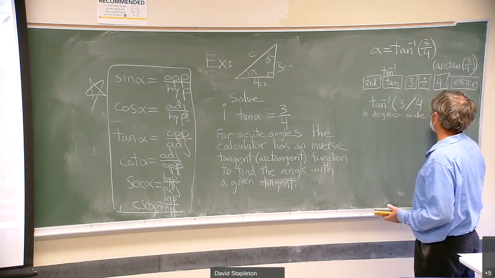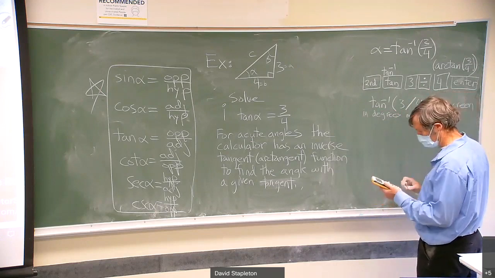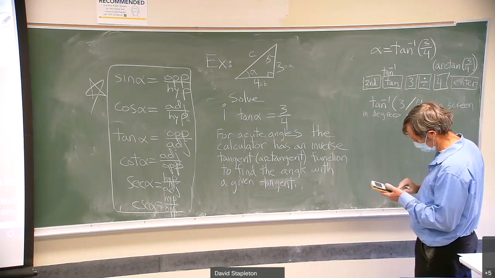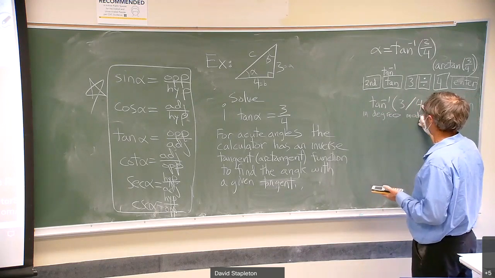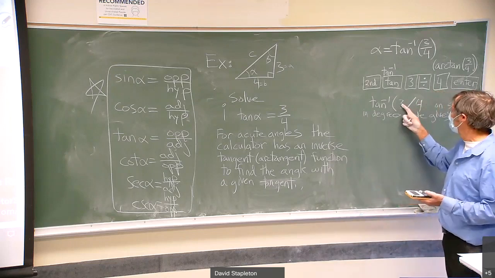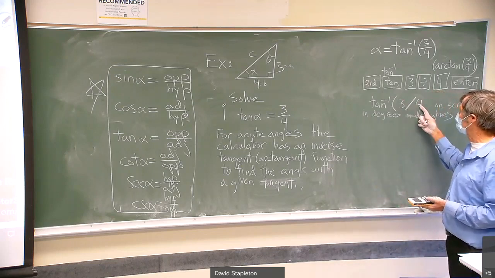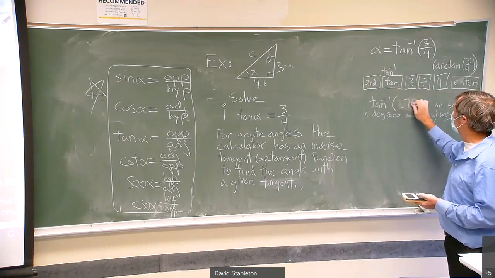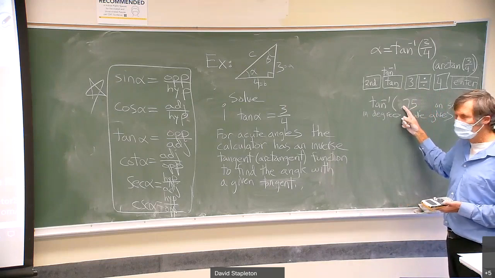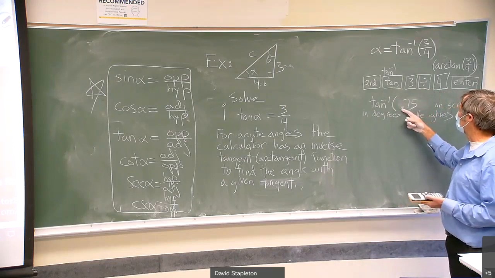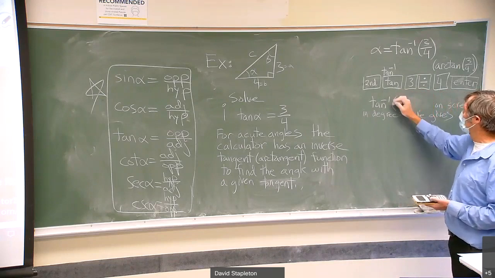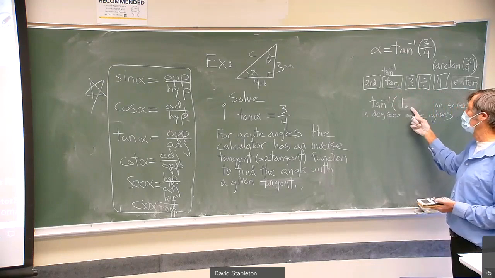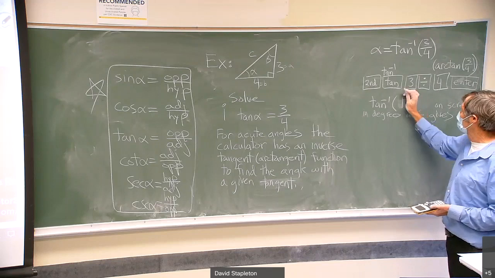So let's try it in degrees mode and see what we get on the calculator, because I left it in degrees mode. Second tangent, 3 divided by 4. I said, on the fancy calculators, you want to do this because it will give you an exact answer. If you put numbers with no decimal points on here, it will give you the exact answer. If instead you put 0.75, it will assume this is a rounded number and it will give you a decimal. So you'll lose your advanced calculator advantage if you put a decimal point in there. In fact, when I want a decimal, say I want the arc tangent of 1, I'll just put 1 point in here. That way it will give me the decimal answer instead of the exact answer.